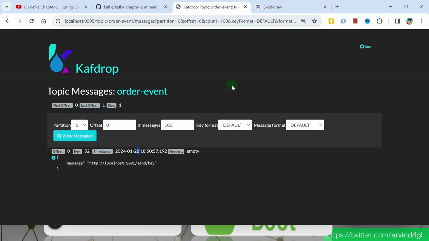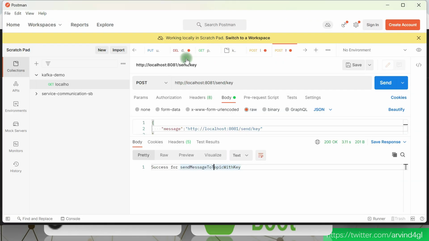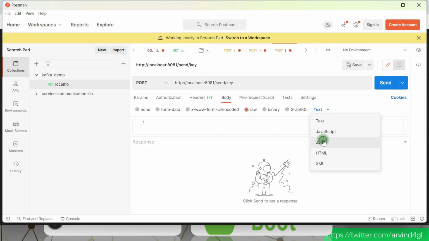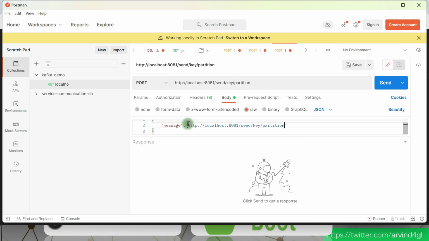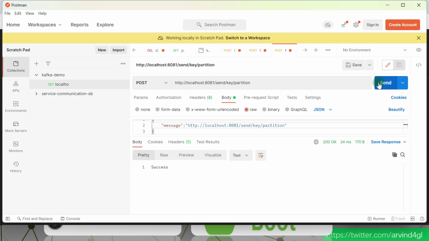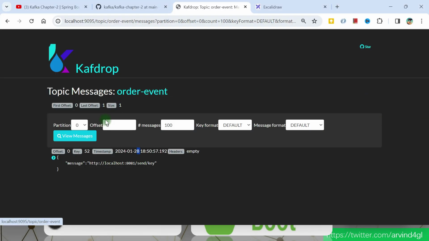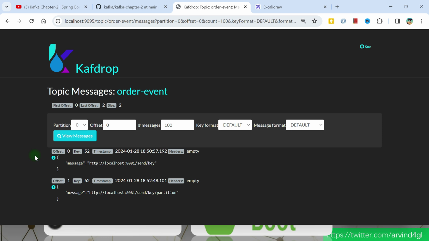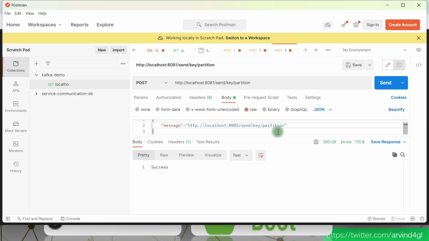Okay, so let's do this message. I will pass this one. So it will send to that particular partition, so I should see one more message here. Yeah, I got this partition. There is only one partition here, so I'm not able to differentiate that, but I'll show you that in a demo. But let's try to execute each one by one.